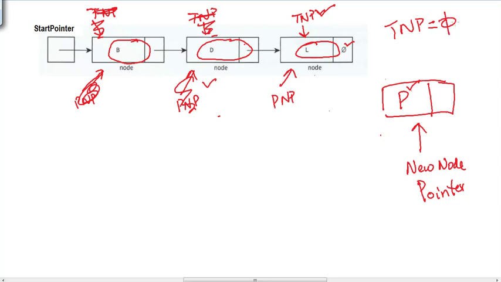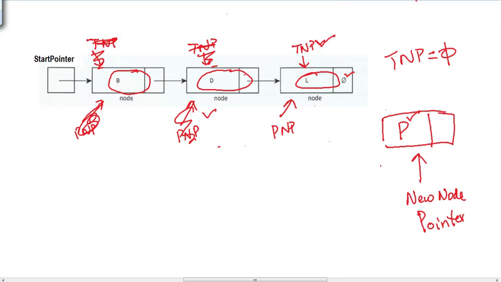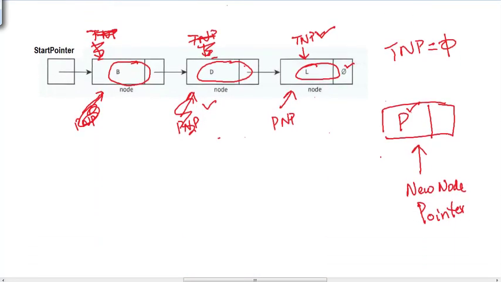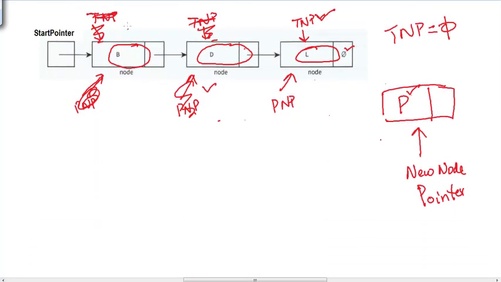And so we've understood our two situations. One of the situations was that we have to keep moving TNP till we find the point of contact, and that could be anywhere between the nodes, like C is getting inserted between these two nodes. So once we find that point, we have to stop moving TNP. And the other situation that we've just discussed is that sometimes TNP becomes equal to null, and that is the point where we have to stop. So these are the two situations where we have to stop.